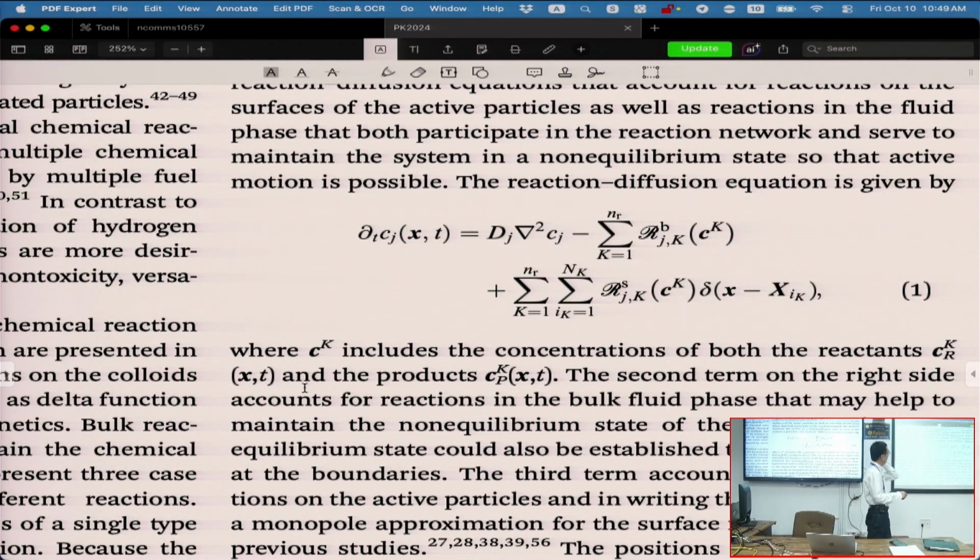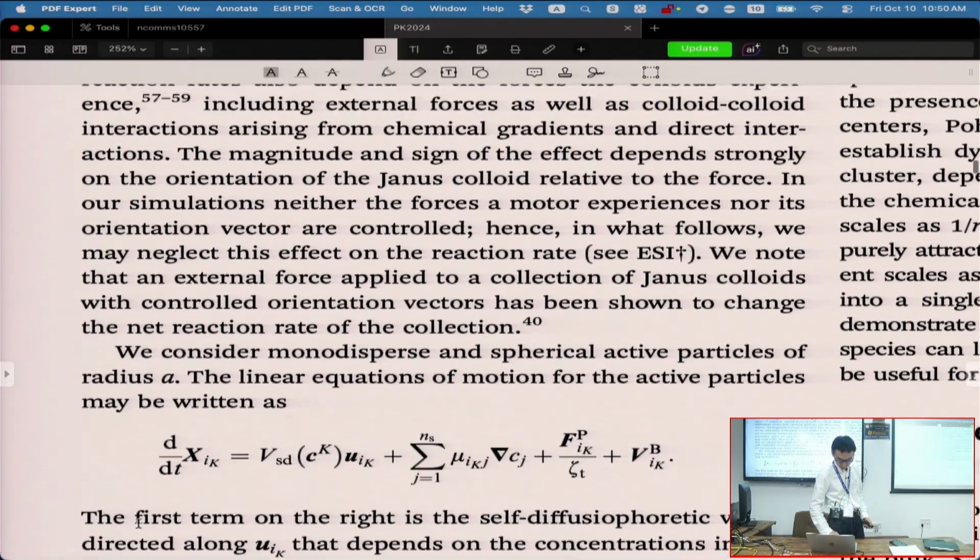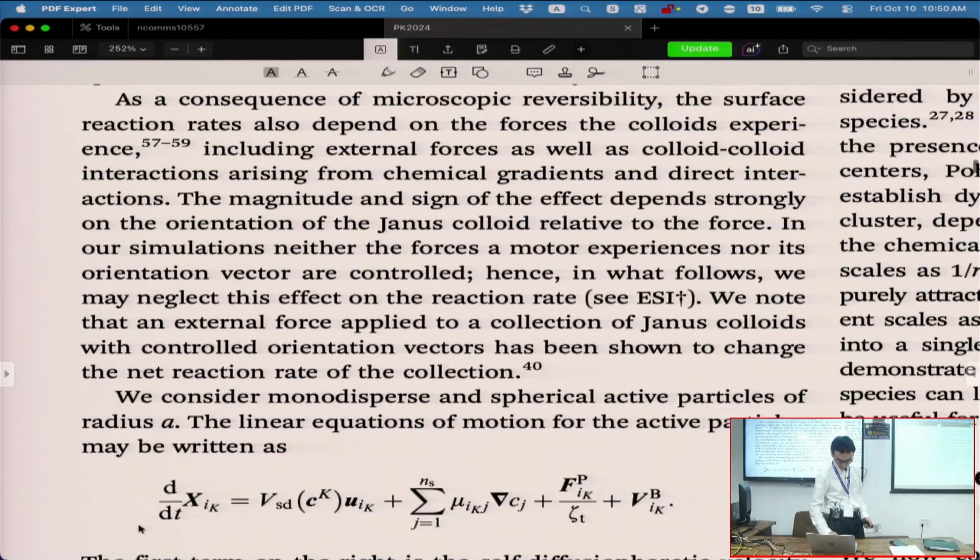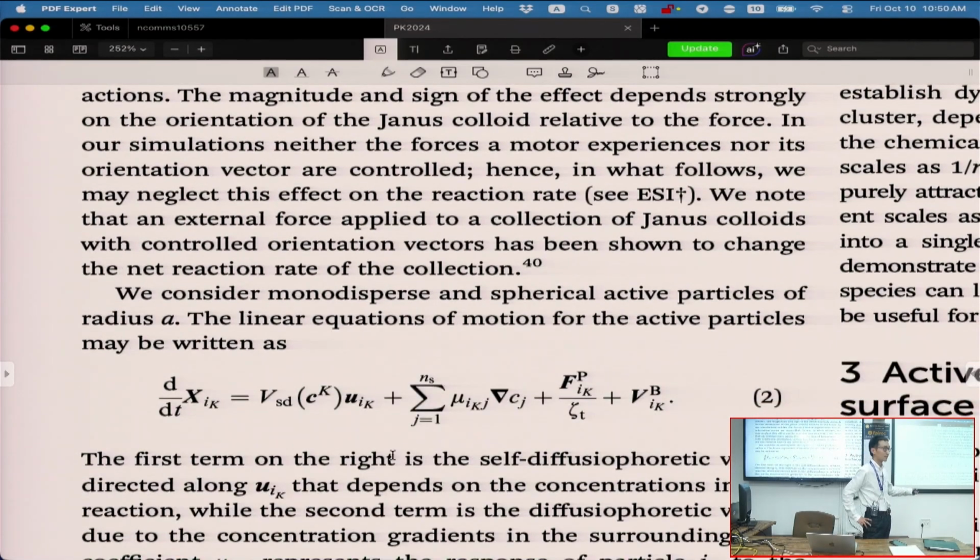In this case, you can assume that usually the velocity you're getting from these kinds of reactions is quite small. So you can, to first degree, approximate these equations as a diffusion equation. You see here, I didn't even have the advection. I've already neglected that. So that's just a diffusion equation with some sources and sinks, which we can solve with fundamental solutions. So actually, we don't have to solve this equation. We have analytical formulas for it, and then you just evolve the Brownian dynamics over time, and that allows you to simulate these systems in the simplest way possible.